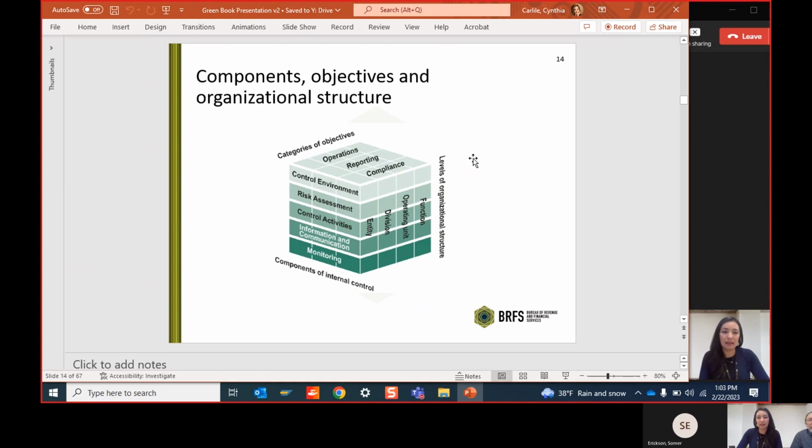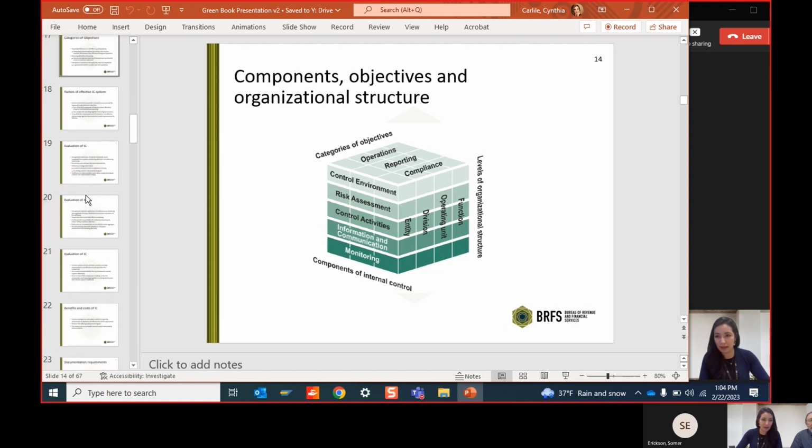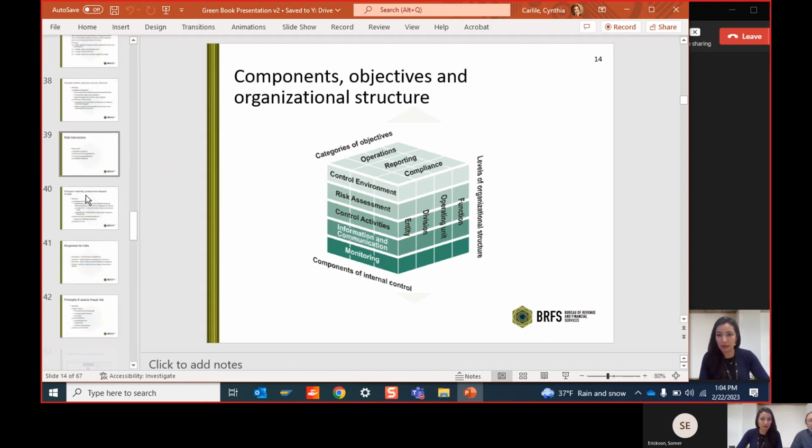And on the right-hand side, we have the different levels of organizational structure. And this goes over function, operating unit, division, and essentially rolls up into the entity. And what that says is basically everybody at the entity has an important role in the internal control structure, whether you're in management and you're part of that tone at the top, or whether you're a staff person and you're a part of adhering to those processes that we have in place. So with that said, we will go ahead and jump into where we left off last time.